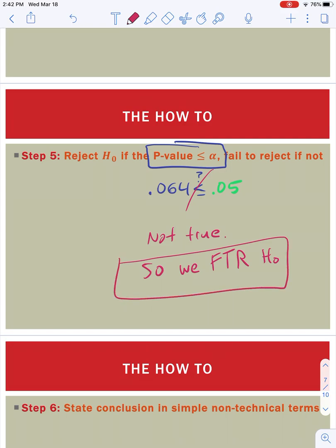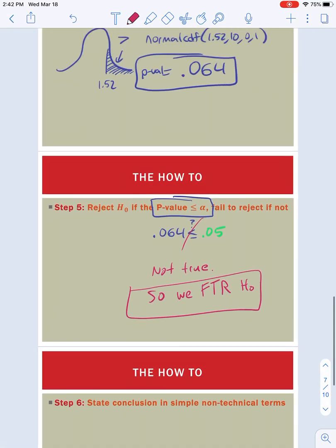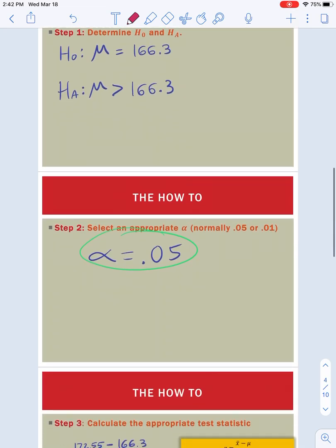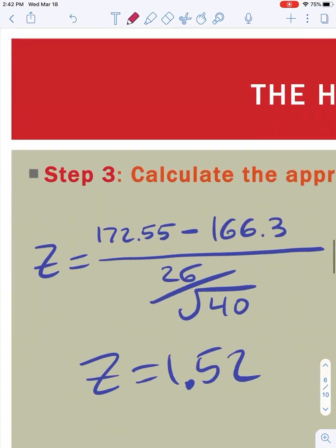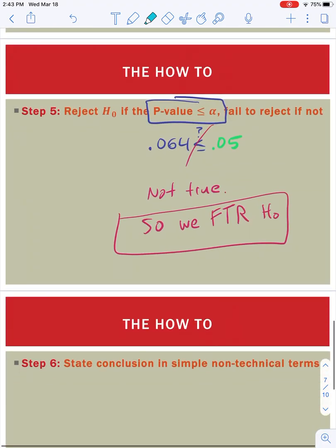We cannot conclude that the null hypothesis was incorrect. Okay? So if we go back to the understanding of this problem, we're saying we don't have enough evidence to show that this isn't true. There's a 6% chance that even if the real mean is 166, we get back a sample mean of 172 based on our sample size. If you don't understand that, just be procedural about it. Just state, we fail to reject the null.